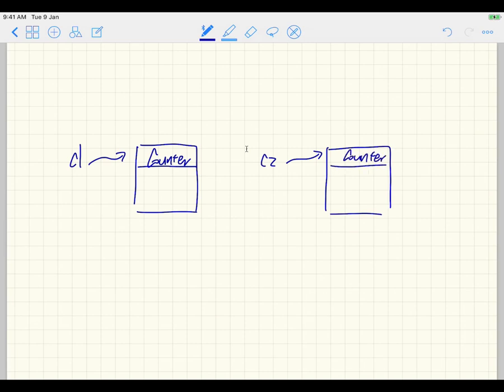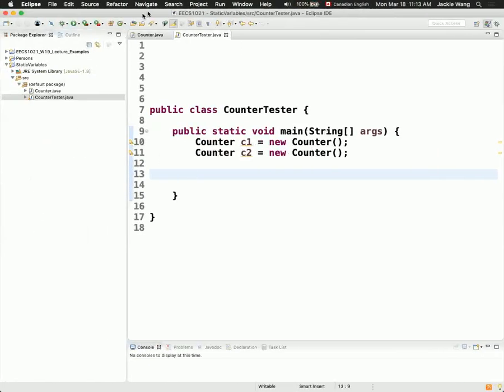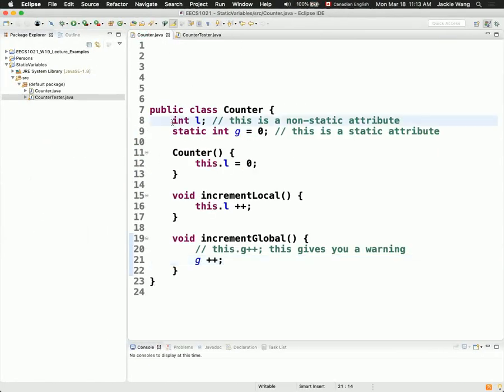Now, how many attributes should we draw in the box? If you look at the Eclipse over here, you can see each counter seems to have two attributes, right? But you're not going to draw two. Whatever attribute we talked about before, we always referred to non-static attributes. But now, since we introduced static, you want to draw it a little bit differently. Inside every instance object box, you only include non-static attributes. For the static attribute, you really put it aside. That's going to be maintained separately.